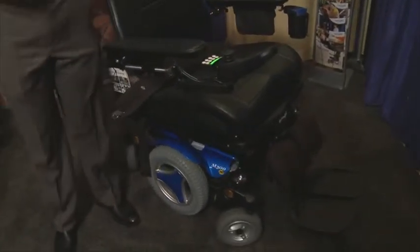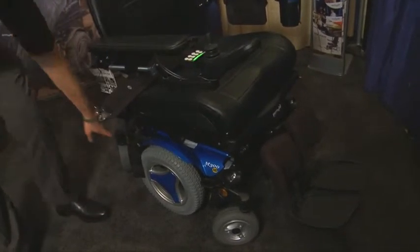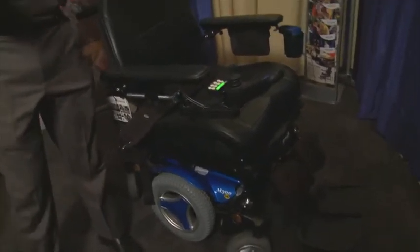Talking about the base of the chair first — things that we've done is we've enhanced the strength of all the componentry. The spring that allows the suspension of the mid-wheel drive base has been strengthened and reinforced for the heavier weight capacity. We've also increased the width of the base out to two inches wider, so it's a 26-inch wide base, and we've also increased the depth by two inches as well. We have a 120-amp controller on the chair — that 120 amps is going to give you more power over thick carpet, over grass, for a user to be really active in the chair.